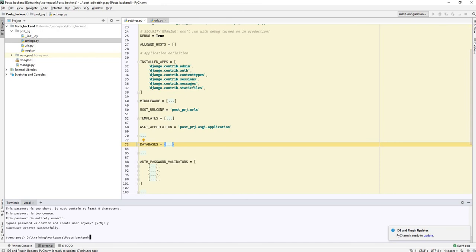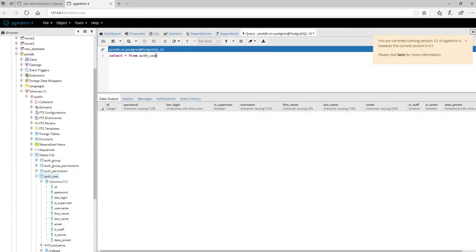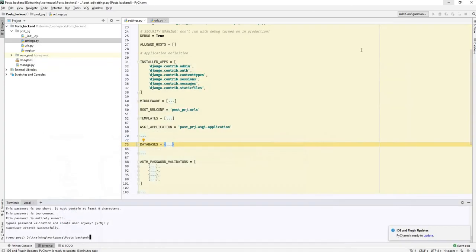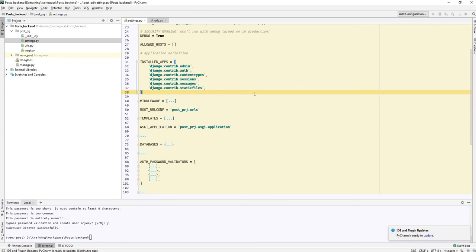All right, so now let's go ahead and confirm that this has been actually populated. Okay, there we go. That has been added there. And now our setting and setups are ready to move on and create some fields and some apps for this project.